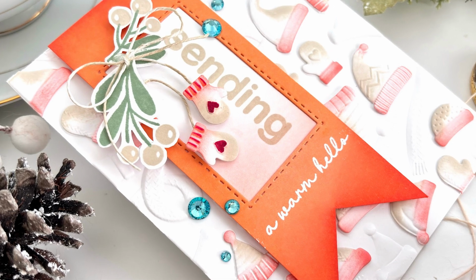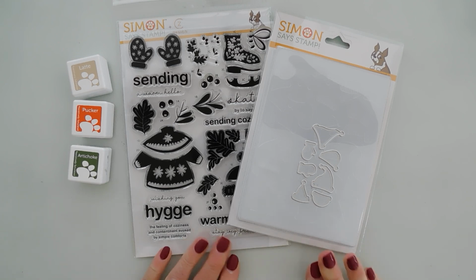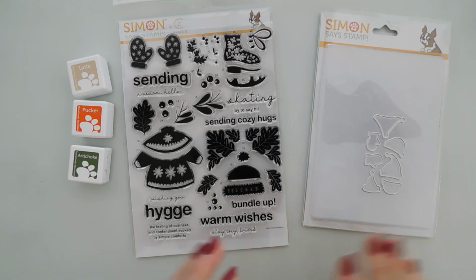Well, I have a fun project to share with you. We're using the Simon Says Stamp Card Kit for December 2024. The kit is called Warmest Wishes. In fact, that's the name of our stamp set here.